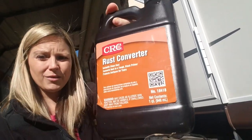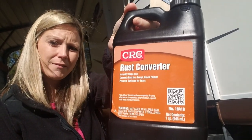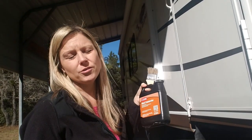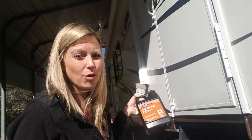I'll take you through the steps. This is the next step. I don't know if you can see that, but that's what I'm going to have to use in order to get it to convert the rust to a primer. So there you go. This is how you get the rust off your rig.